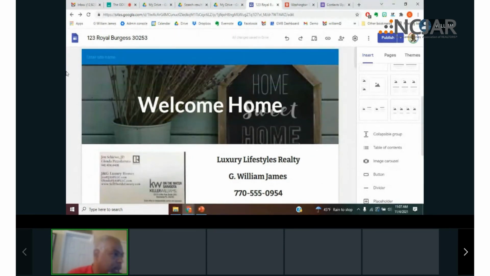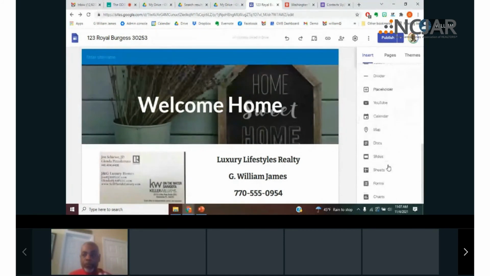I have a question here. Alberta asks, can you import a page you've made in Publisher or Word? Well, the answer is yes. What I would suggest, if it's in Publisher or Word, you take that document and you convert it into Google Docs. If it's a Word document, convert it into Google Docs, and then open up your Google Docs right here and bring it into the site.